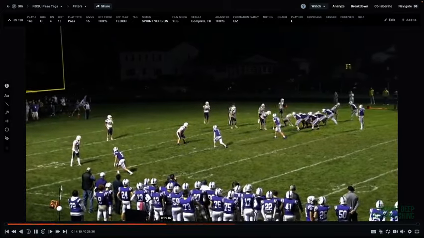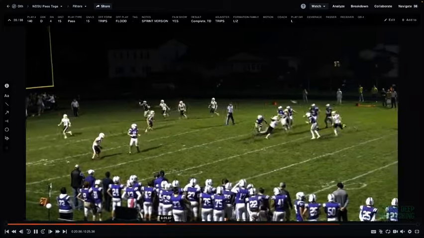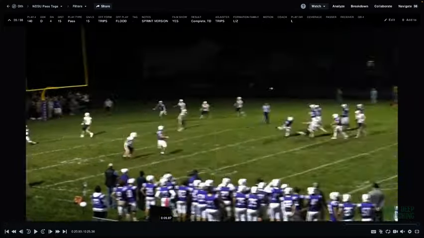So we went with a backside post knowing that they were going to flow with motion. And we told them you're going to sprint out and then you're going to rip the post backside once they vacate. And the kid did a great job of doing just that. So sprint out, they vacate when they see the flood concept, throw the backside post.